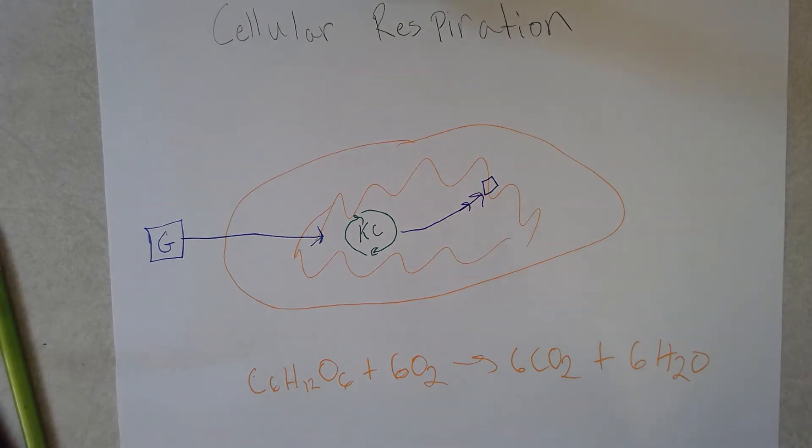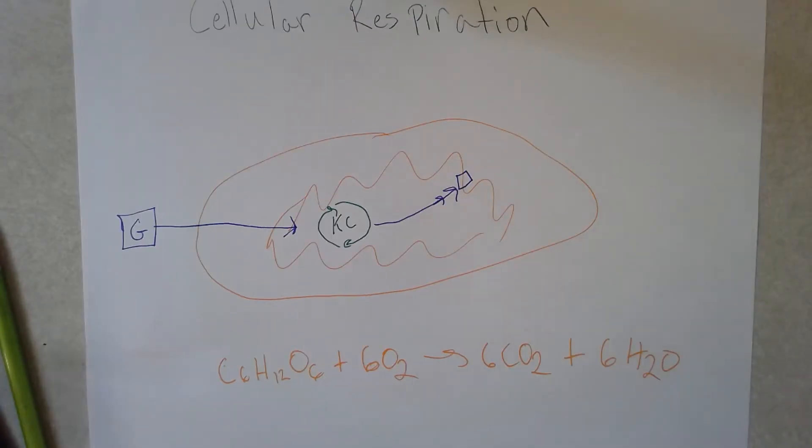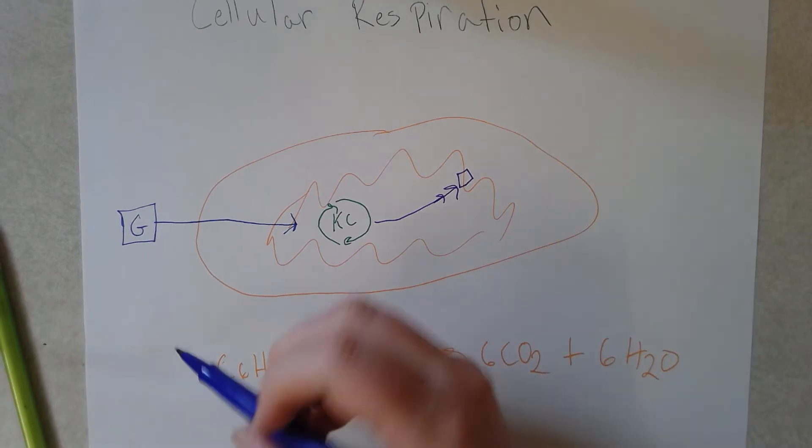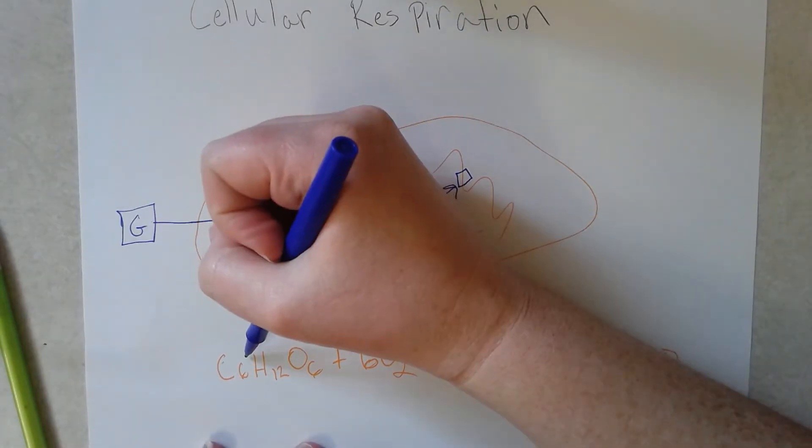And to get a closer idea of what is going on, I'll draw a bigger version of the membrane here in just a second. So first of all, the beginning of the chemical equation, C6H12O6 glucose, is what goes into glycolysis.